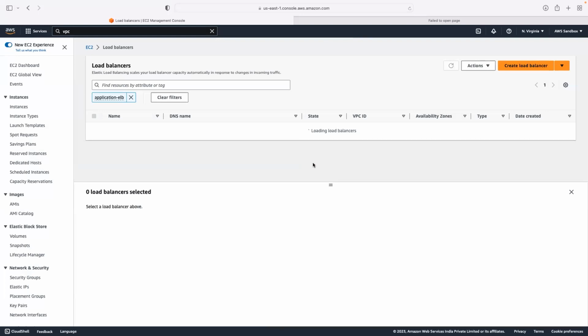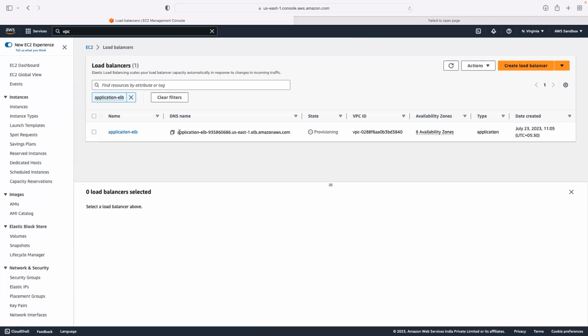The load balancer has been created, and we will be able to see the endpoint like we had talked about earlier. And then we will be able to pass this on to our stakeholders so they can get connected accordingly. Now, since this is application load balancer, here we do have the ability to work with any rule-based deployment.